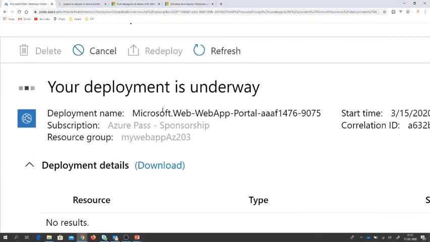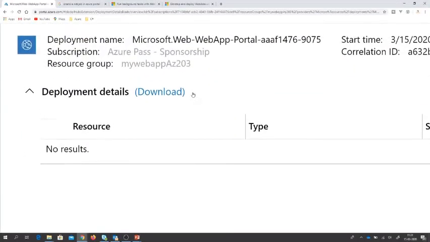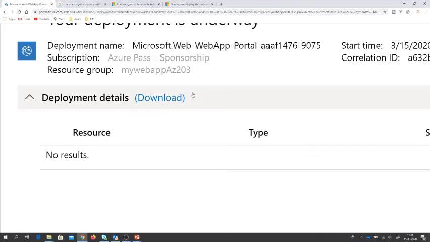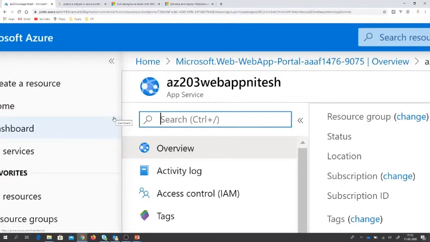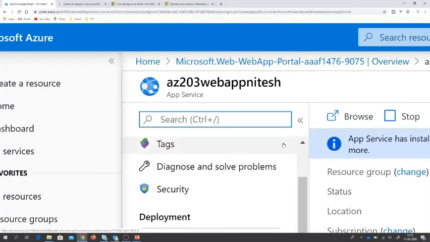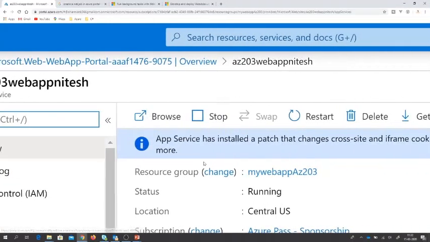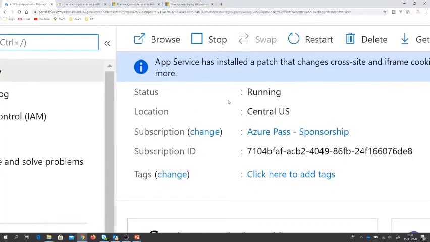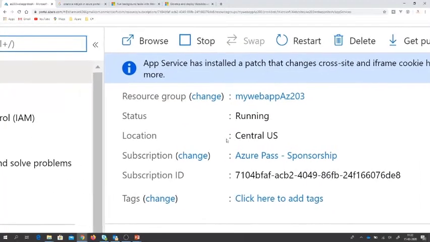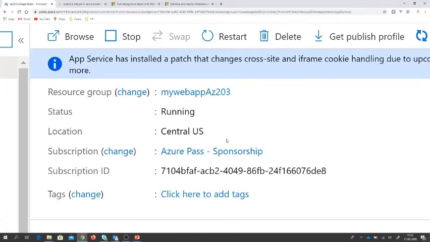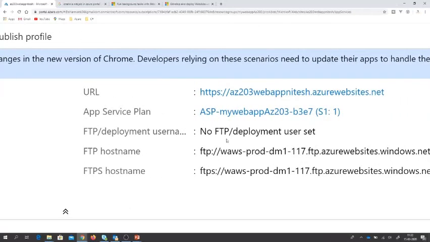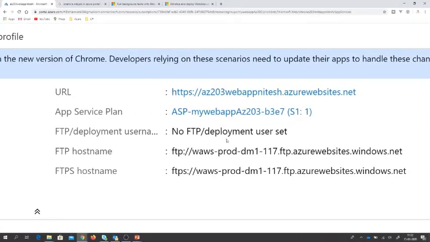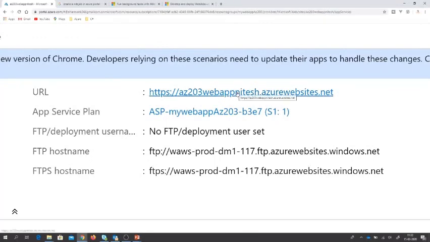Deployment is underway. No result yet. Ready? So if you go to resource, to see this web app, it gives you the information about it, and here you can access your web app.